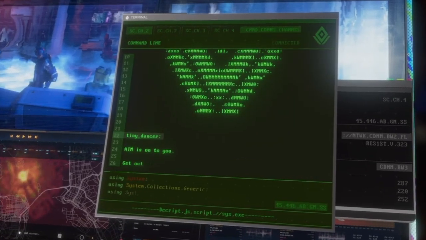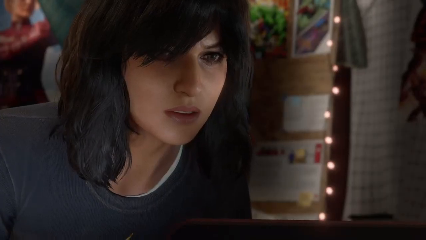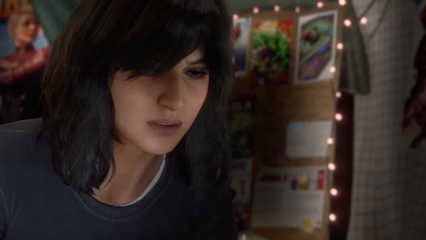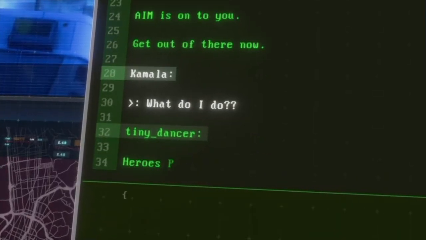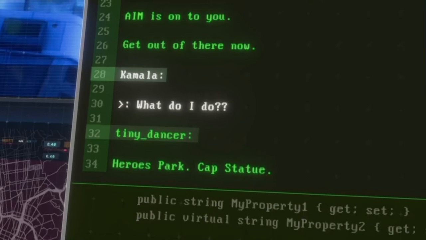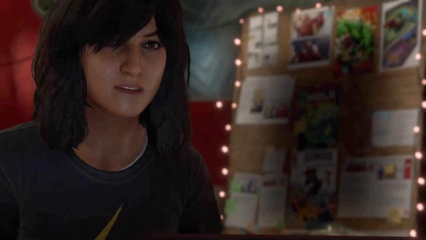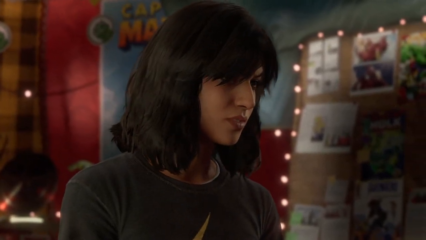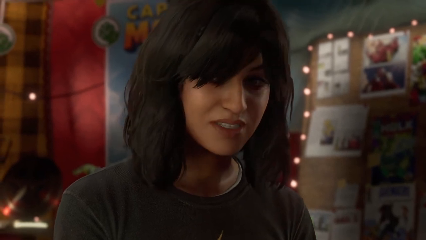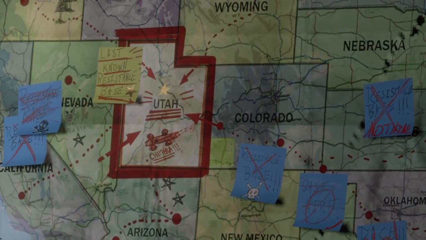What? Tiny Dancer? Oh, okay. They tracked her. Heroes Park? I don't know. It's probably Bruce Banner. But what if it isn't? Maybe? I don't know. Even though the name doesn't really look like it could be him. I'm just taking a guess.